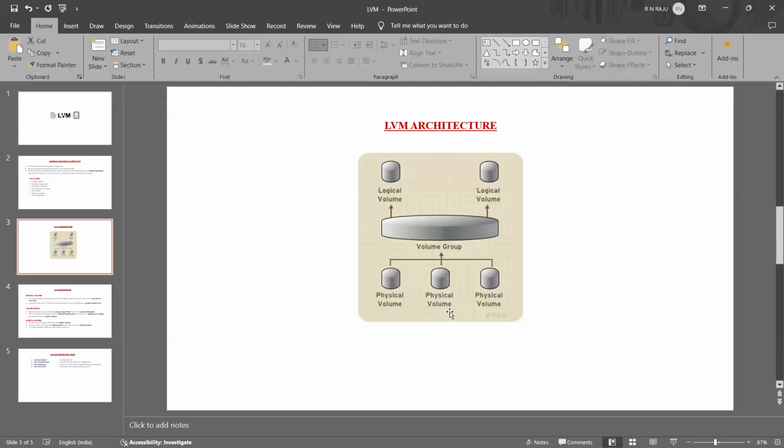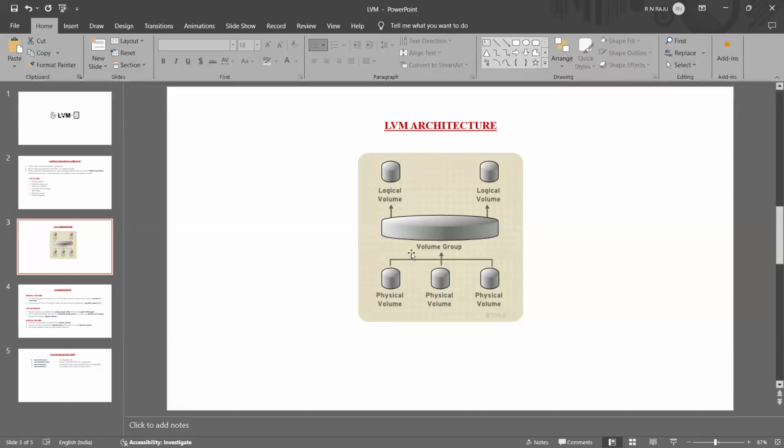In the last class, we combined multiple drives as one meta disk. In the same way here, multiple physical volumes are combined into one volume group. For example, if the physical volume sizes are 3 GB, 3 GB, 3 GB, then the volume group size is 9 GB. This is the pool of space. From this space, you will create multiple logical volumes, each volume created from the volume group. So it is a structure: physical volumes, volume group, logical volumes. Ultimately, we offer partitions, I mean file systems, through logical volumes only.